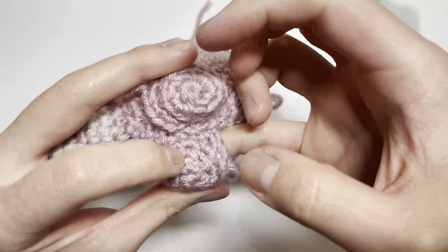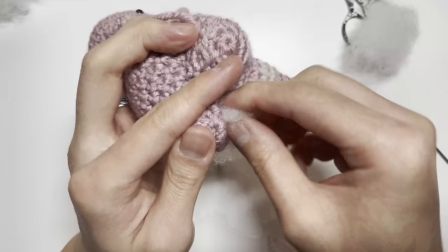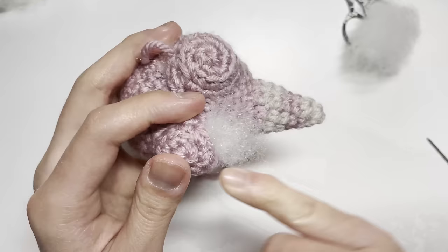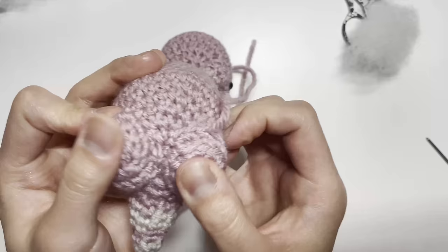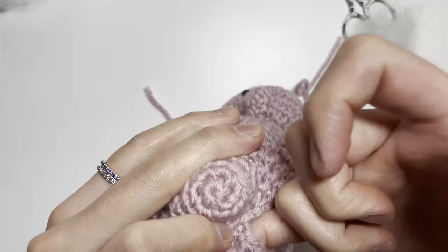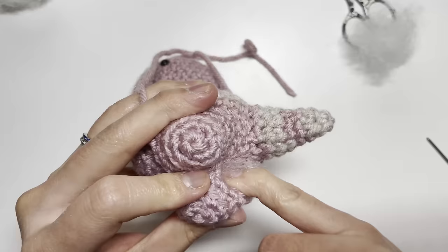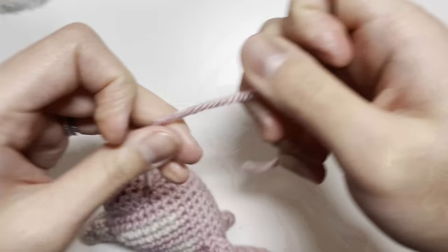Okay, and then I just get that stuffing in there. I'm going to take off some here, stuff it into the other foot. And I just kind of try to make sure they're even. I think this foot could use a little more stuff, and maybe this foot actually. Okay, that's feeling good, and now I'm just going to close it up.